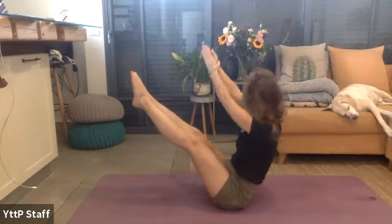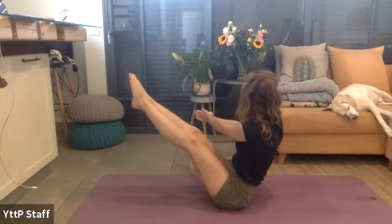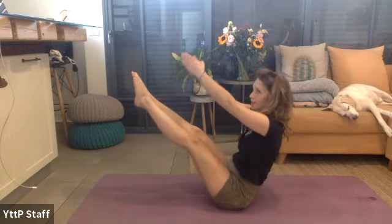Inhale. Exhale, twist to the right, look past the right shoulder. Inhale back to center. Exhale, twist, look over the left shoulder. Back to center.